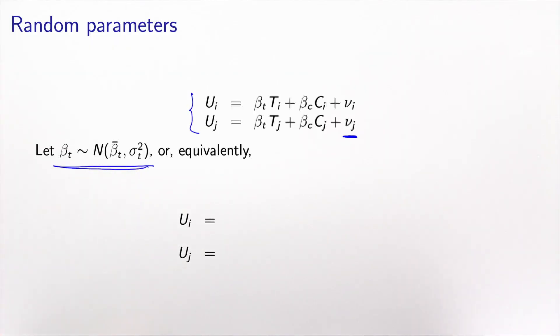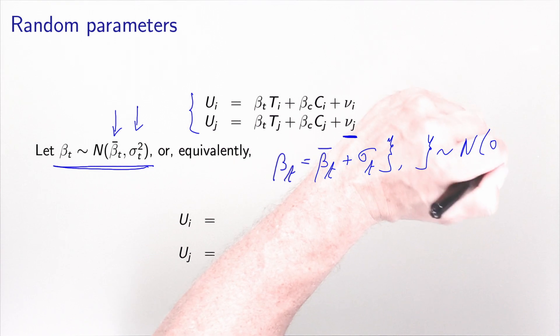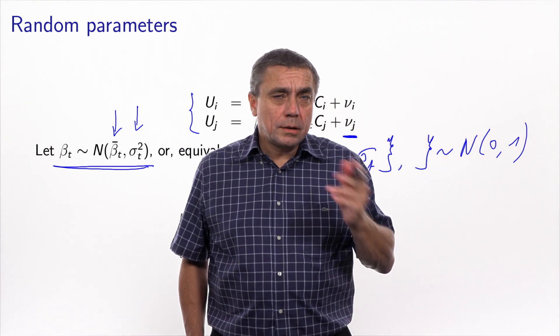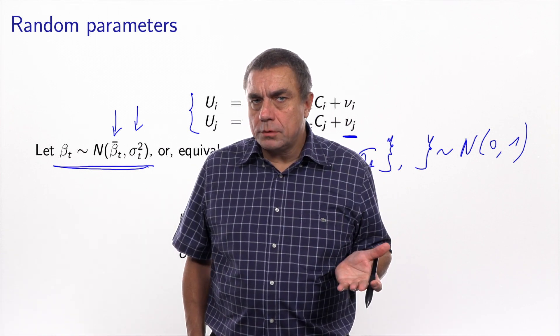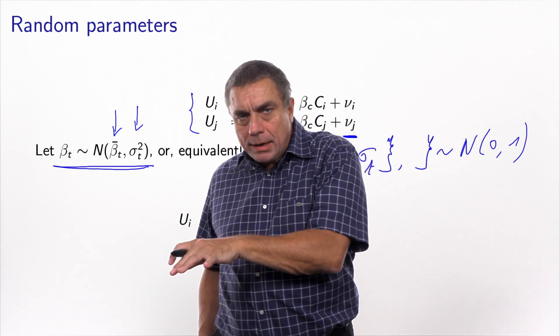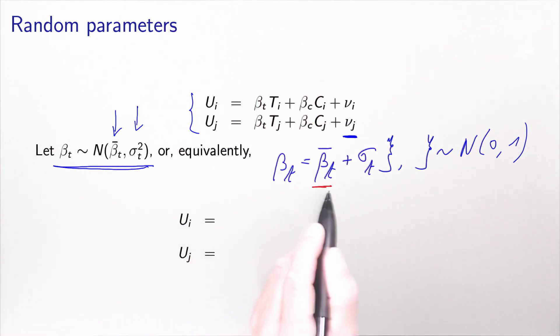In this case, I have assumed a normal distribution. I will assume that the beta_t is distributed with a normal distribution with a mean beta bar t and a variance sigma_t squared. So another way to write it would be to say that beta_t is equal to beta bar t, which is the mean, plus sigma_t times xi, with xi being distributed as a normal(0,1). Why do I do that? Well, remember, when we will deal with these mixtures, we will have to generate draws, right? And by doing this, I will separate the parameters that we will have to estimate, in this case beta bar t and sigma_t, from the draws. And here we will draw from a normal distribution, which is (0,1).